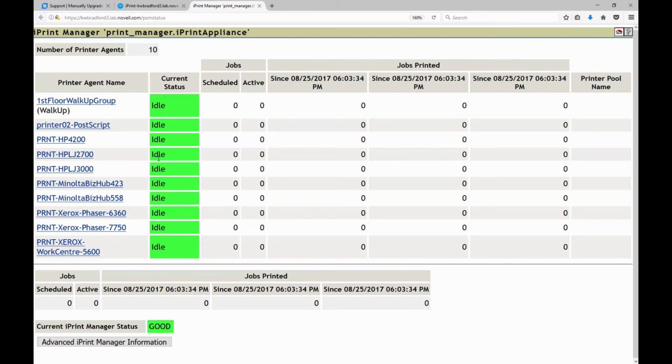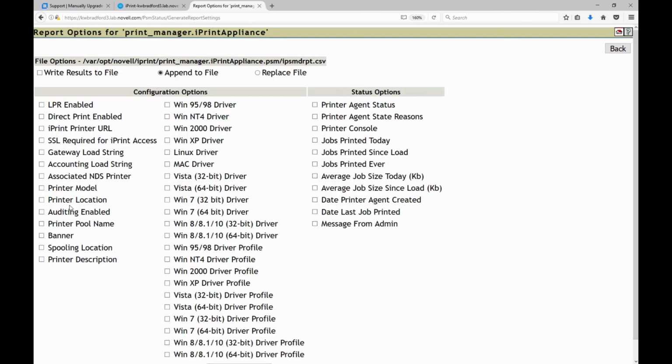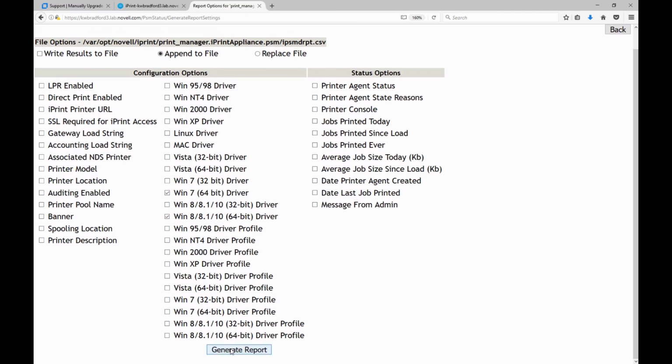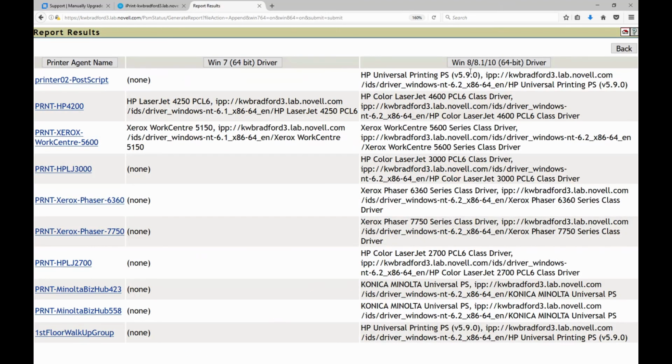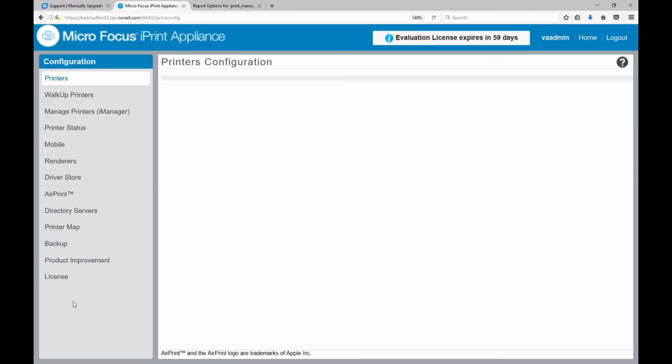That's great. If I go to the advanced and generate report and look at my Windows drivers associations, I can't remember which operating system I did it for. It looks like I did a lot for Windows 8 and 10. I had some for Windows 7. All of that happened. Let's go back to here, Manage iPrint Appliance.